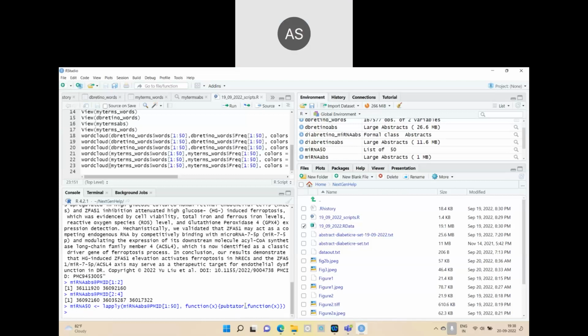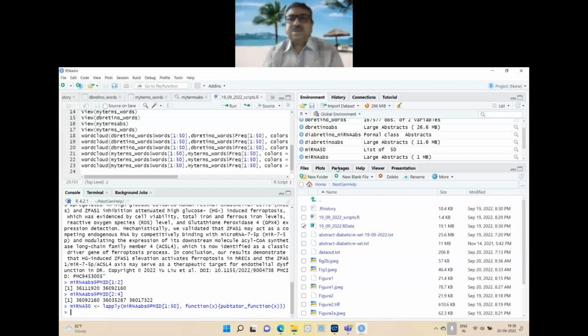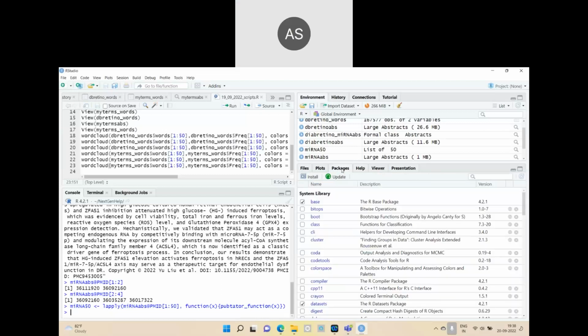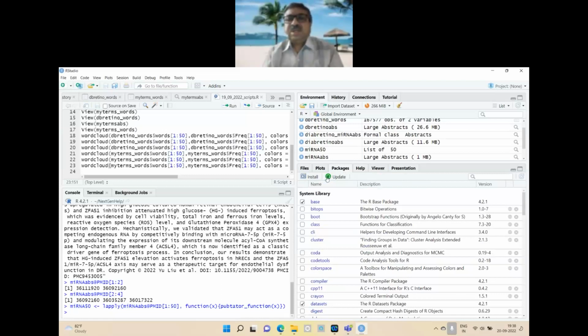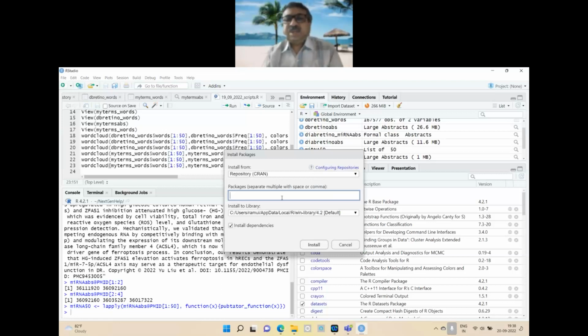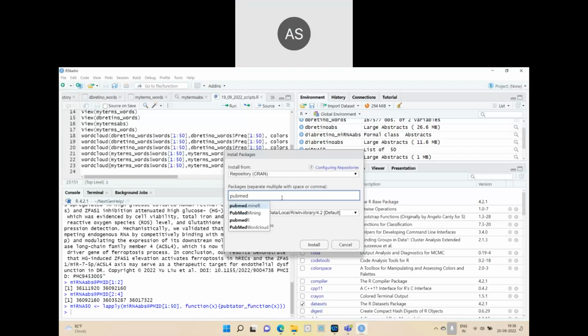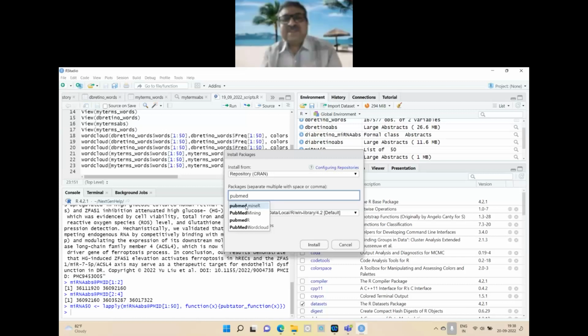So go to packages. Yeah, you go to packages like this, click on install, and here you type pubmed.miner. Sir, I did this thing. Actually, I was getting PubMed mining, not PubMed miner in my RStudio. I didn't even type the full name and see, pubmed.miner is coming already. Sir, yours is coming, but in my system, it was not coming.